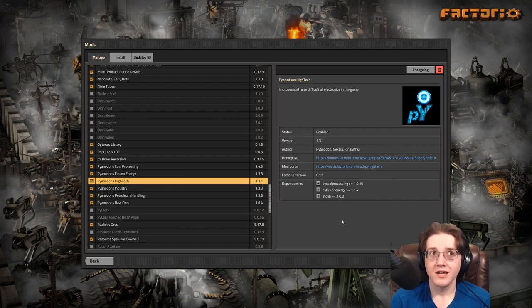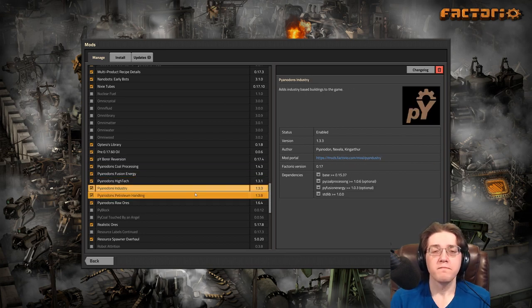Instead of burning it in a burner, you can instead shove your byproducts into a black hole and actually gain some energy out of it, instead of having to use your fuel to fuel the burners. So, that's a thing. Next up, to talk about Pi Industry on this list.